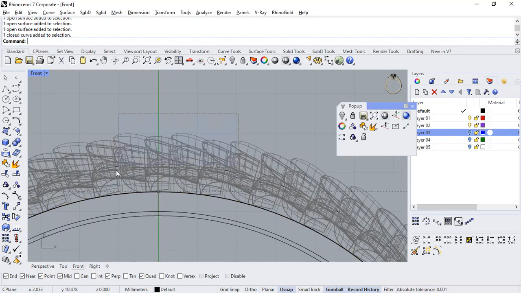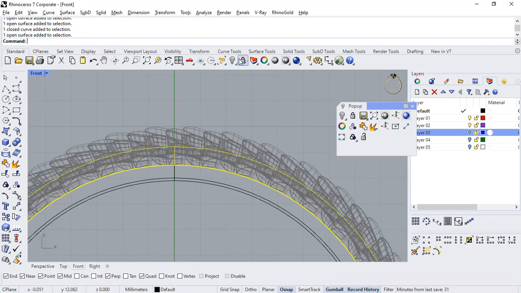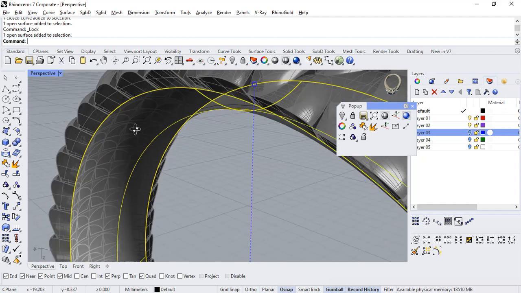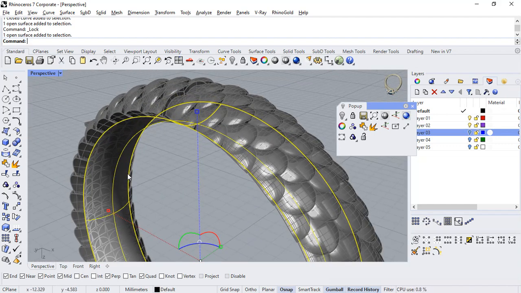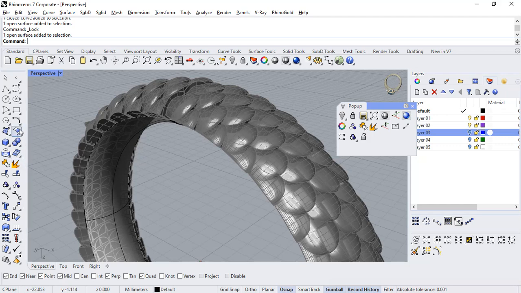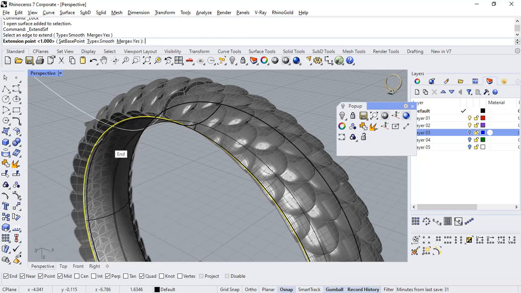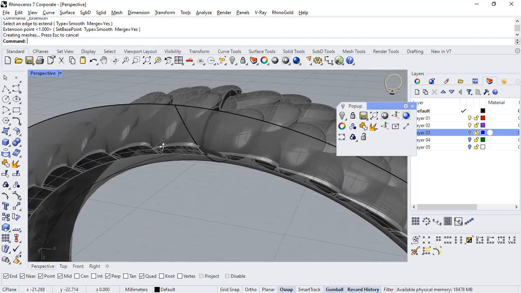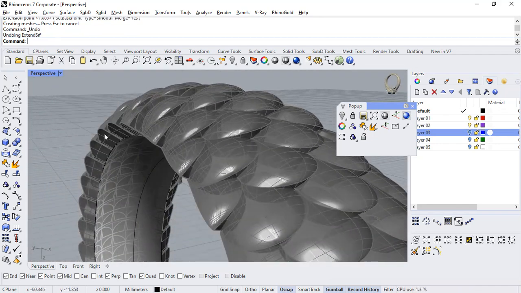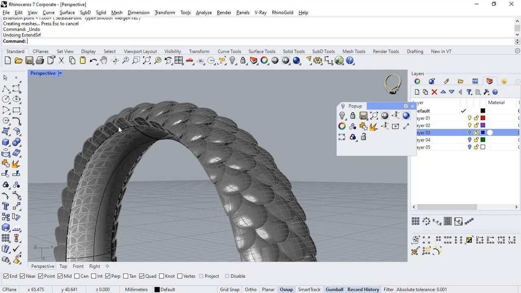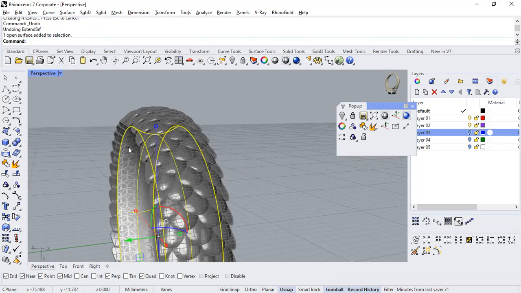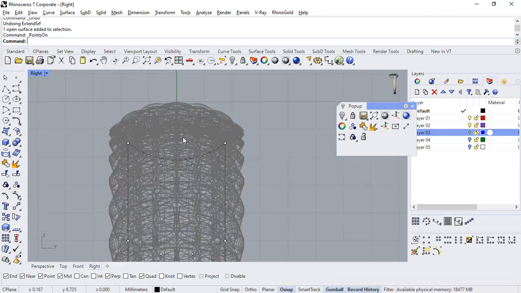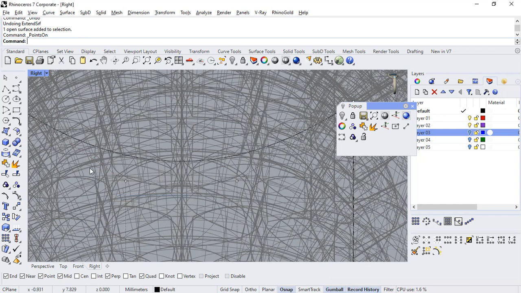Okay, so you also need to lock this upper portion and curve so that it cannot affect them, because I have just accidentally clicked over the inside surface. So for right now it is locked, so I will directly click on this outer side surface. Okay, so this is going outer side, so okay, this is fine. And okay, still it's getting a little bit more outer side, but still this is fine for right now.